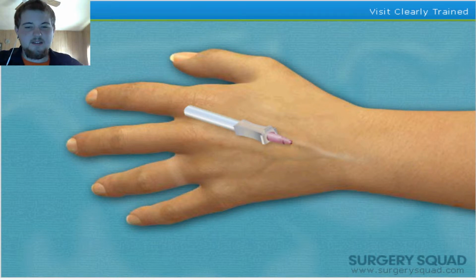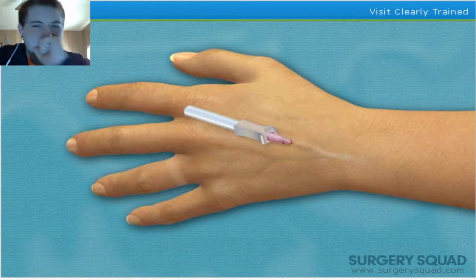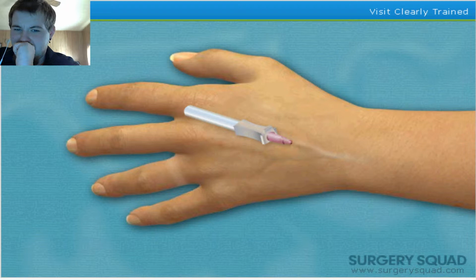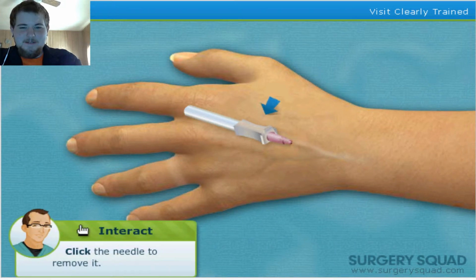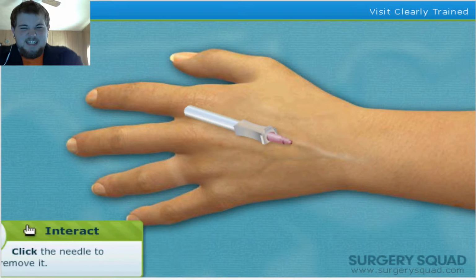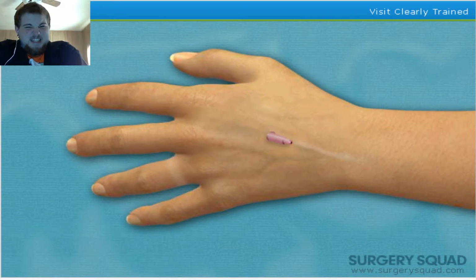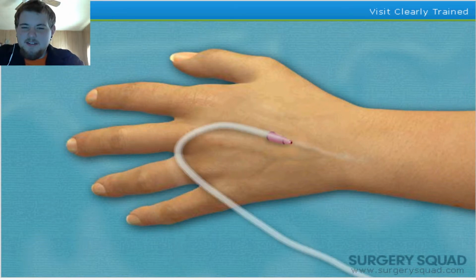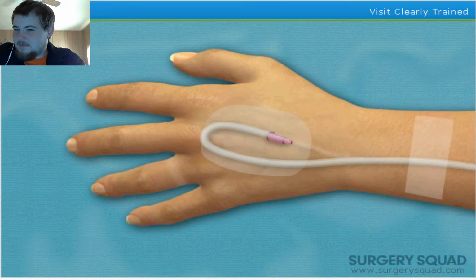Now, I'll release the tourniquet. While applying gentle pressure over the vein to collapse it, you can remove the needle. This will reduce the amount of blood that may pour out of the angiocatheter while the needle is removed. Once you remove the needle, I'll properly dispose of it in a sharps container. I'll lock the IV tubing to the angiocatheter by rotating the locking mechanism. And finally, we need to secure the IV with tape and test the IV line. Excellent job. Was it easier than you thought it would be? No, not at all. It was gross.